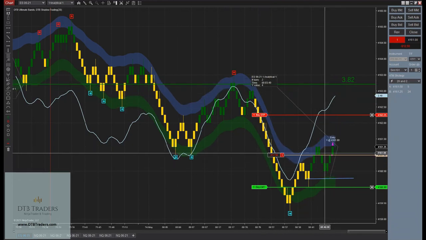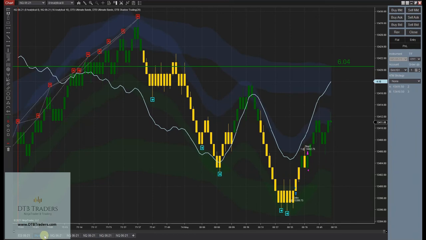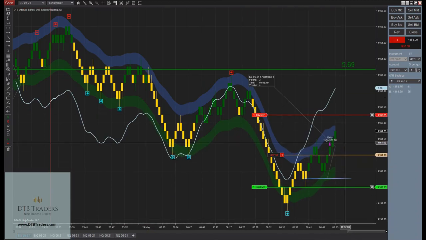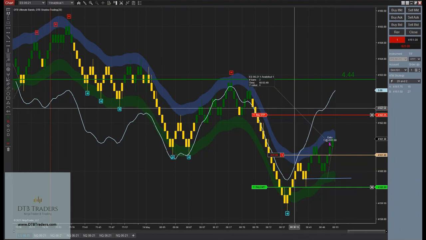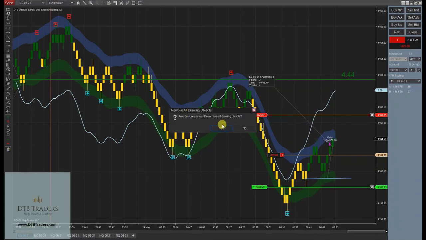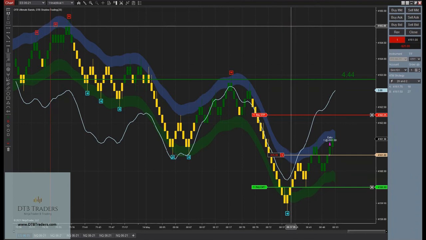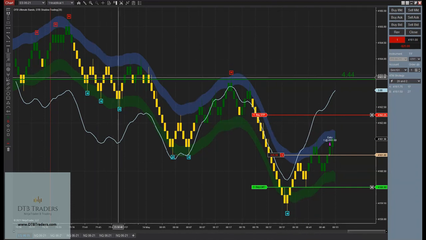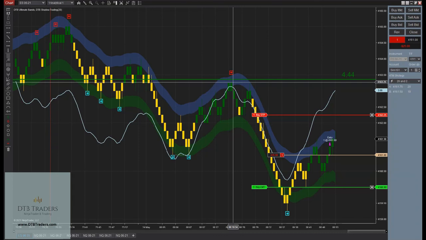I know it's only a 1-1 chart, but this applies to all different charts, as we saw earlier on the 5-minute chart and so on. So that's why it's super important to apply a combination of indicators to a chart, even if it's just these two together. I think they are absolutely powerful. You can obviously go and experiment with a few others, but try to keep your chart as clean and simple as possible. The last thing that you want is your chart to look like a Christmas tree. Already we have a lot of colors and things happening on the chart, so we don't want to be adding too much to the charts.